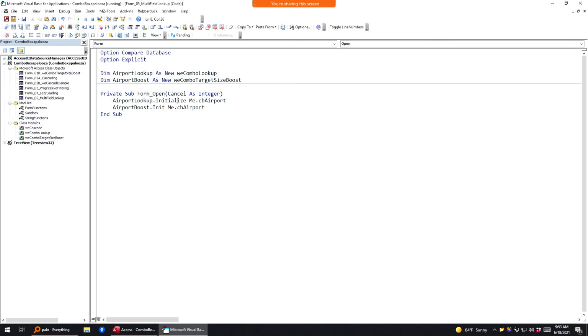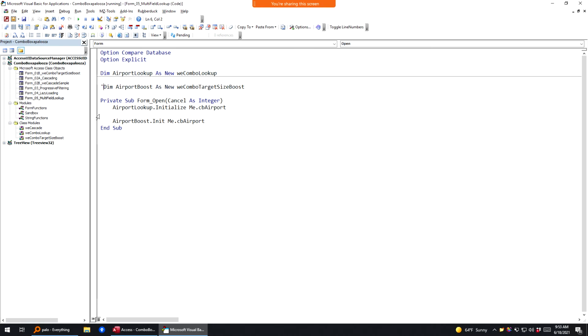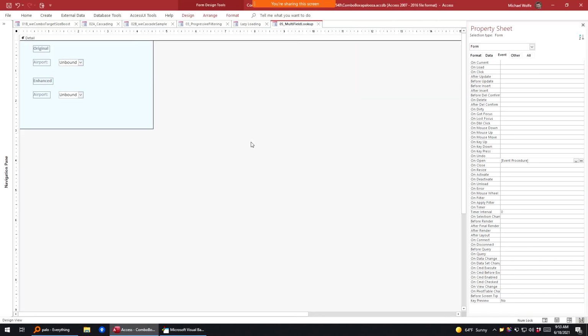We just have to call this once. And actually the second piece of code here is boosting the target size. So this code is not actually necessary to implement the multi-column filtering. It's doing that strictly based on this airport lookup as new combo lookup, and then we're setting the initialize there.